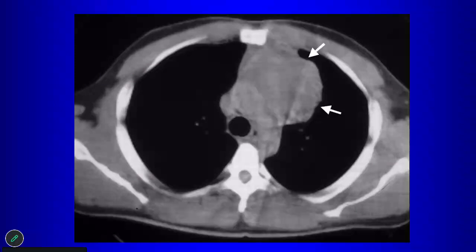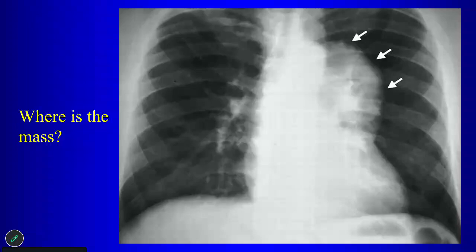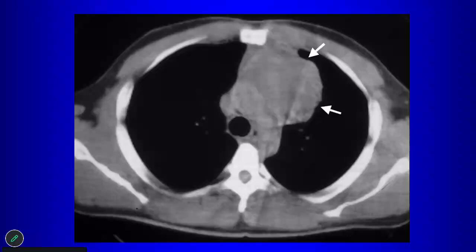Germ cell tumor. What kind of germ cell tumor? Non-seminomatous? No, seminoma is actually the most common malignant germ cell tumor of the anterior mediastinum. So not teratoma, but a malignant germ cell tumor. Seminoma might be in your differential for this case. Particularly why? Well, that's the embryologic cause, but I'm saying why for this particular case would you include it in your differential if you're reading this CT scan?